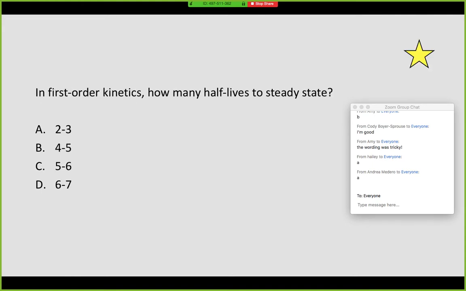Okay, so I put a star on this one because I'm pretty sure this question was almost verbatim on the exam. This was one of those questions that are just like give me's. Like every exam, there's kind of like a give me question that everybody gets right. Pretty sure that this one was it. And when I was re-listening to the lectures today, I think she mentioned this in almost every lecture, so make sure you know this. So the correct answer for this one is B, right? 4 to 5 half-lives to steady state.